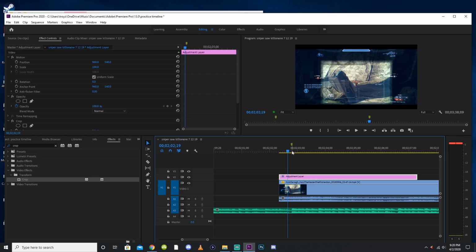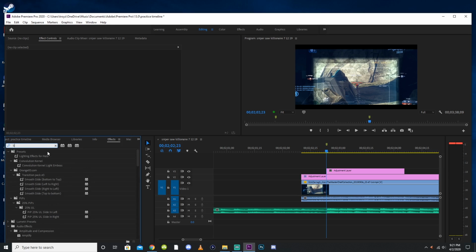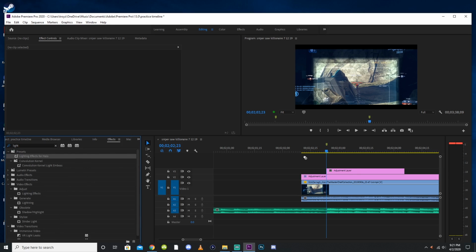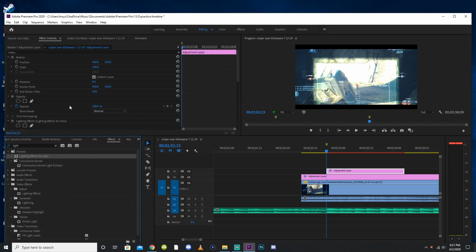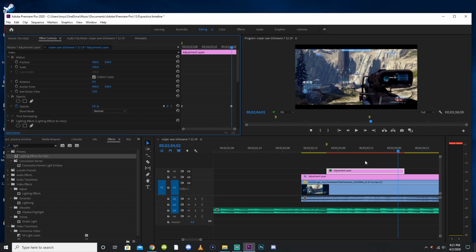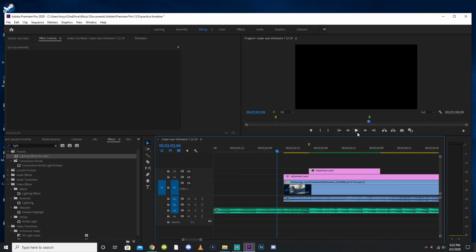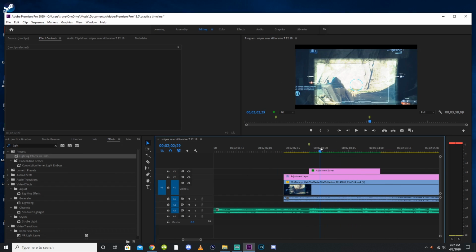As well, for the beat right here, if you want to, you can actually add the bounce effect and lighting effects together. I'll show you guys what I'm talking about real quick. So we're going to type in lighting effects, drag in that lighting effect, and do the keyframes real quick. So opacity 100, and then we're going to change it to 0 here. And then we're going to render those frames out. And let's play it out real quick. When you add the lighting effects and the bounce effect together, sometimes it looks really good.